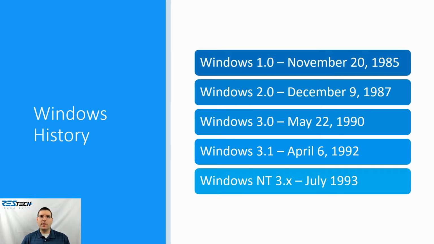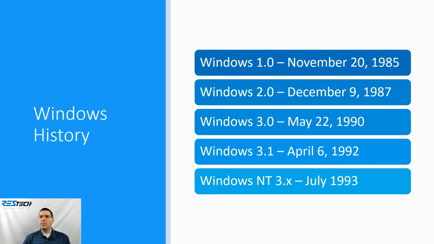So I kind of want to go over a brief history of Windows. It started out with Windows 1.0, released back on November 20th of 1985. I'm not going to read out all the dates for you; you can read these off the screen. But then we had, a couple years later, Windows 2.0, followed about 2.5 years later by Windows 3.0 and Windows 3.1. I'm basically naming off the major iterations of Windows, and there were smaller iterative updates in between these various versions. But I just want to hit the highlights, and this will lead into our next topic about the operating systems.